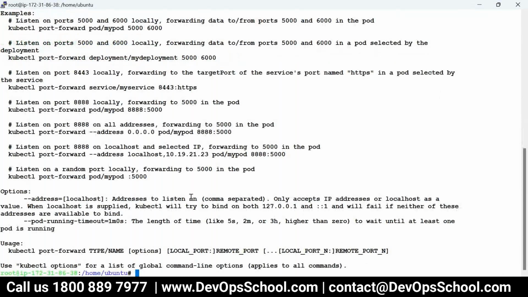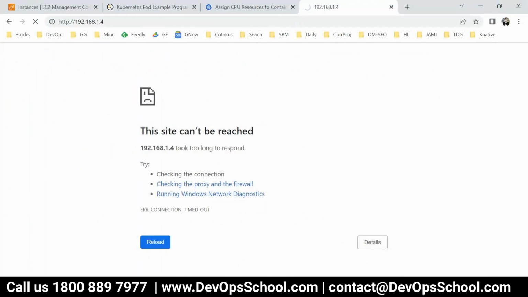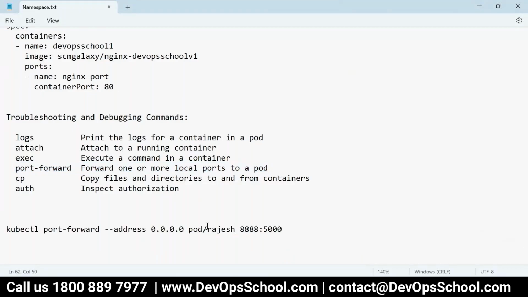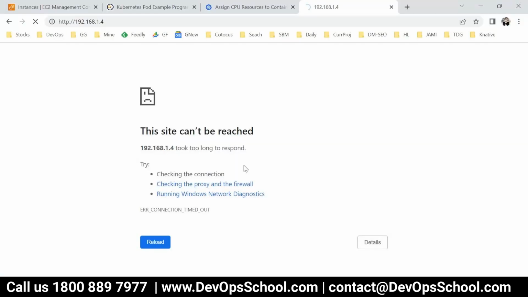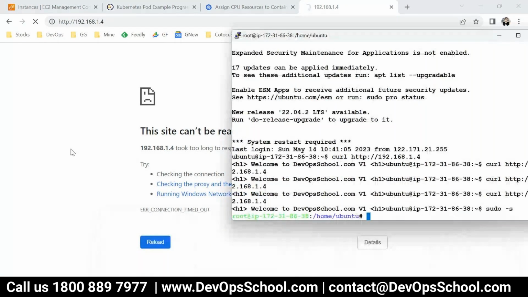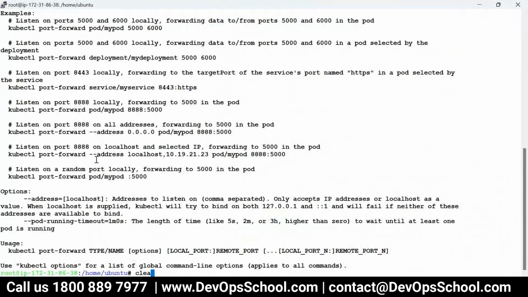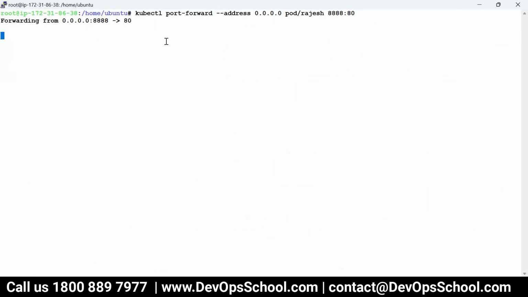I'm copying it, and here pod name is Rajesh, and container I know is running on port 80, and this is the external port. So I'm forwarding, default namespace, so not providing it. So here clear the screen, enter. Now port forwarding is happening.